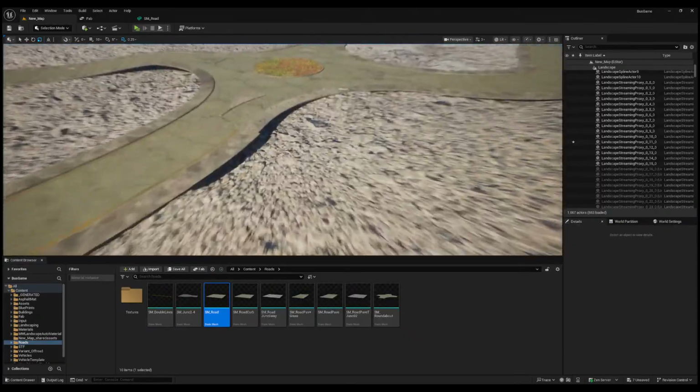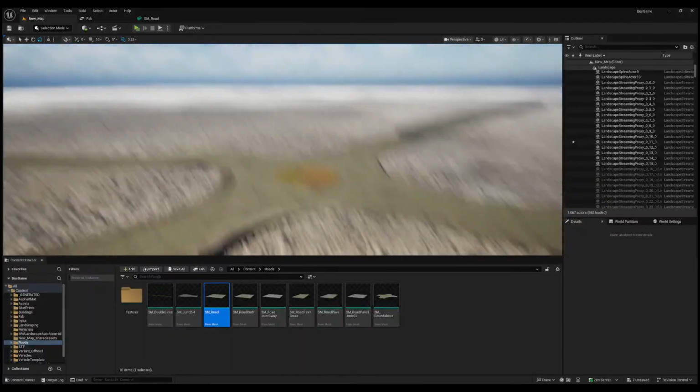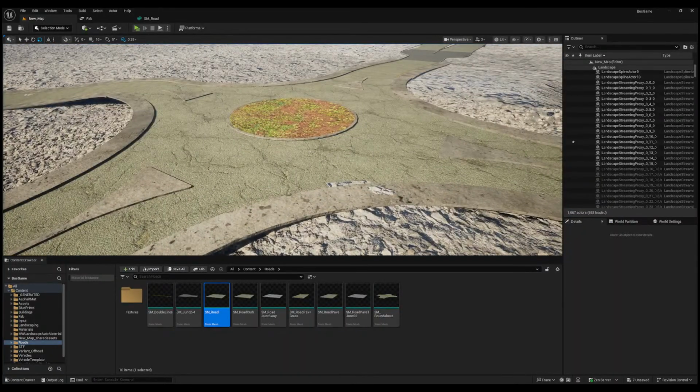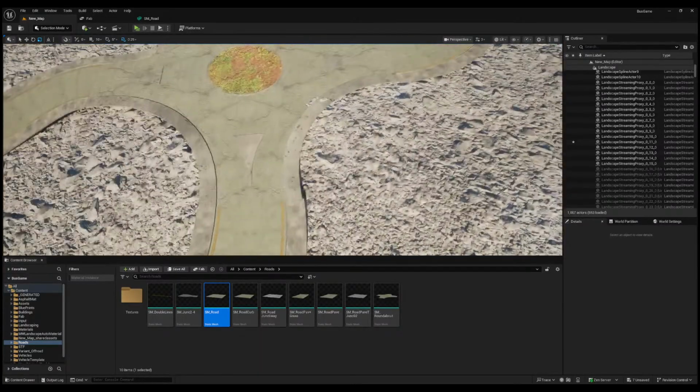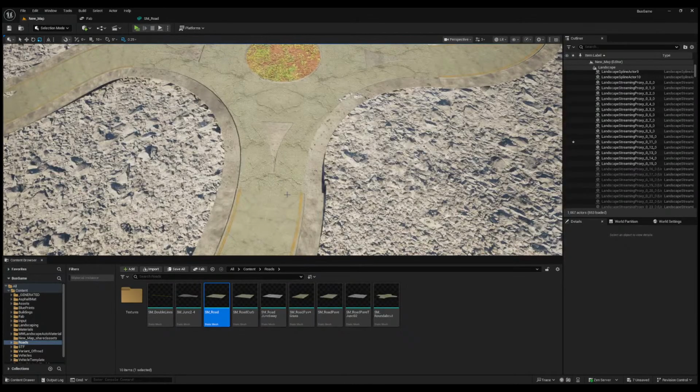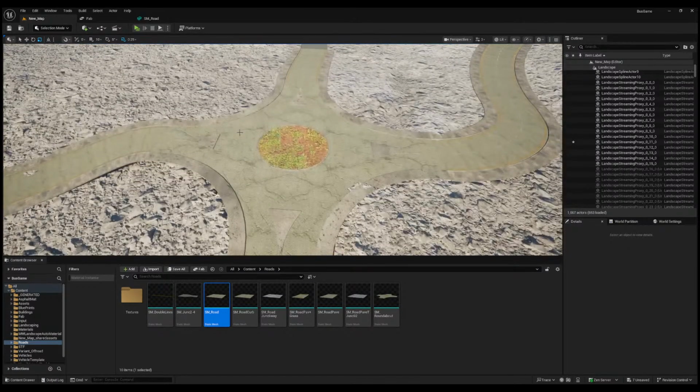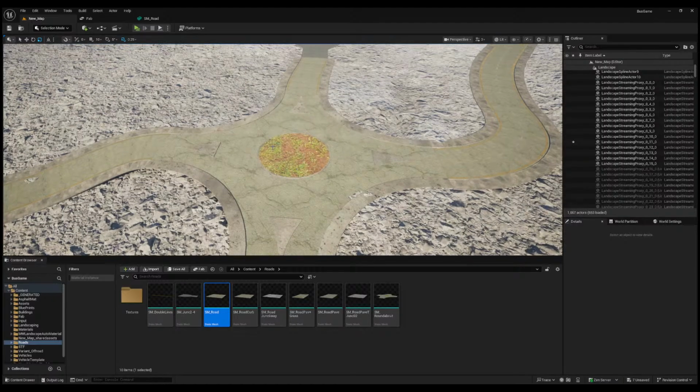Another one which I particularly like is the roundabout, which was just made by taking a plane in Blender and halving it, and then pulling up this way, pulling it this way, and then beveling it, and then mirroring it on the X and Y, and then filling in the surface in the middle, and then adding some objects to the outside. And that works quite well, as it turns out.